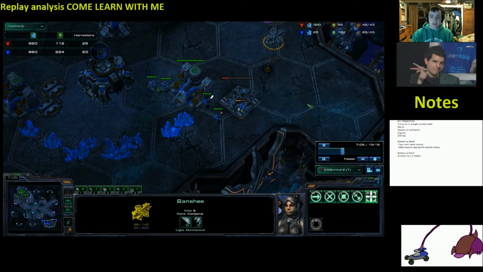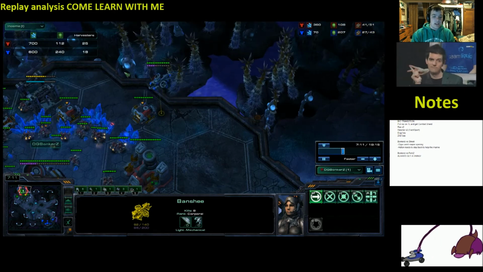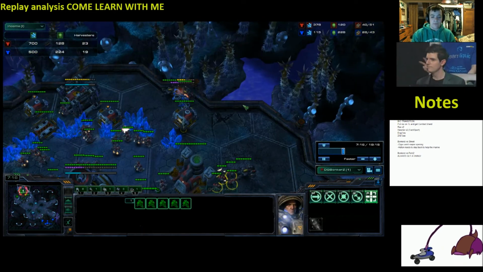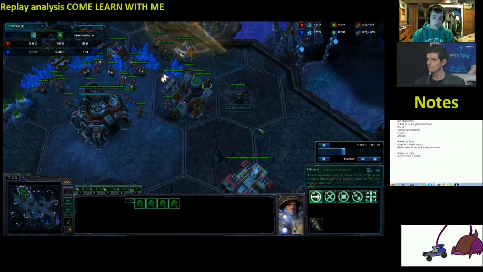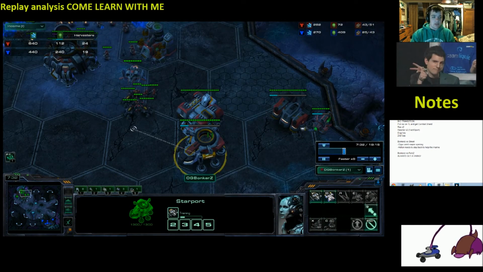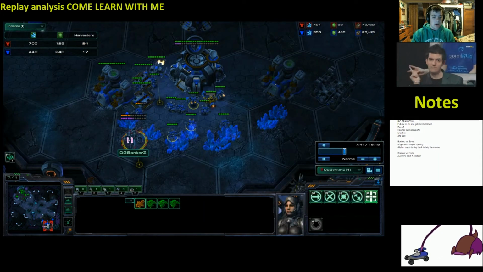6 SCVs up. 7 SCVs up. 8 SCVs up. And now he's got his Cloak Banshee in my base. I've got 5 Marines and a Viking to deal with this. He missed micros and he loses his Banshee instantly. And we're seeing just the power of my build, the build that you can just actually macro out of.